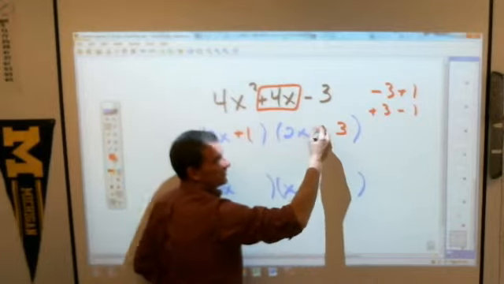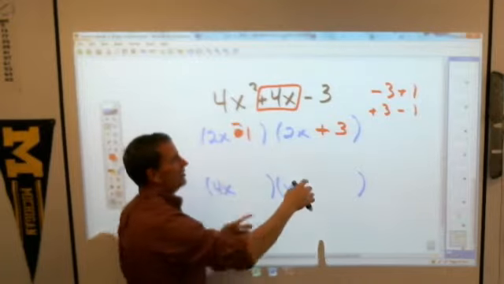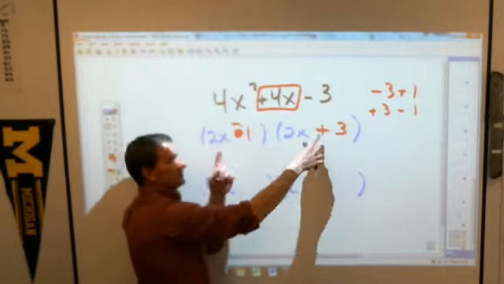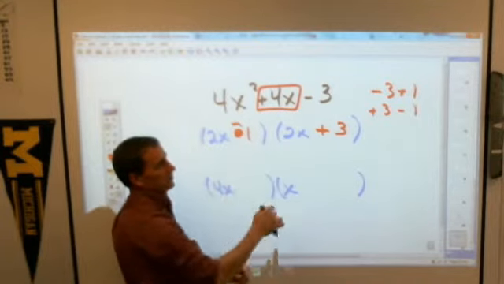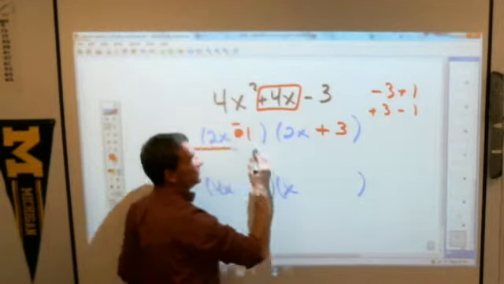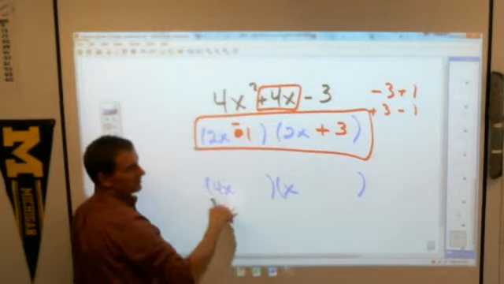Now the nice thing is, that's opposite what it should be, so that means probably the answer is to switch this to its opposite and this to its opposite. Now I have a +6 and a -2, and that gives me +4. So you can stop there because we got it there, and you didn't have to think about this other case over here.